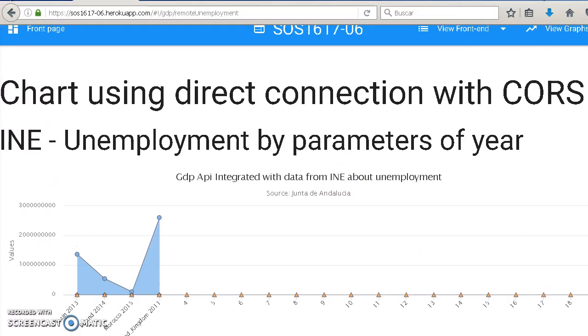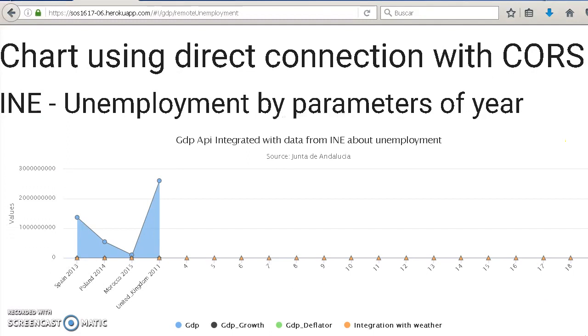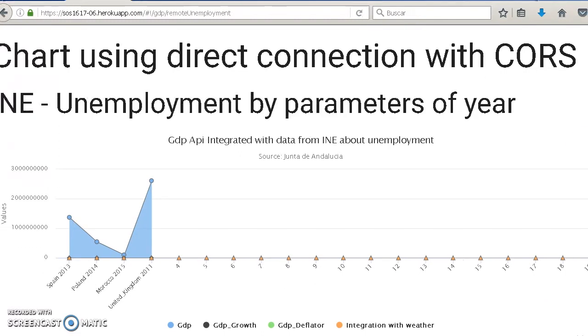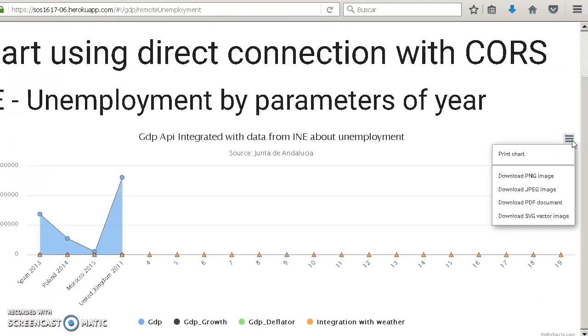Going to another one, we can also print it or download it.